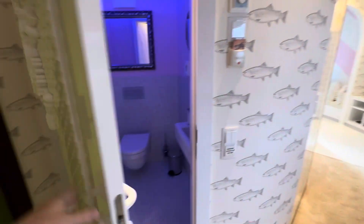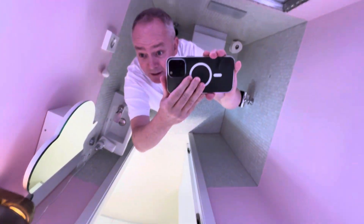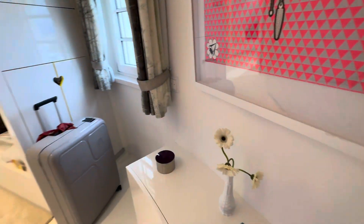We've just got in the room so our cases are all over the place. This is the smallest room in the suite — it's obviously the toilet — but look at the ceiling: it's got a mirrored ceiling that changes color, which is quite jazzy. Have you ever been in a hotel before with a mirrored ceiling?